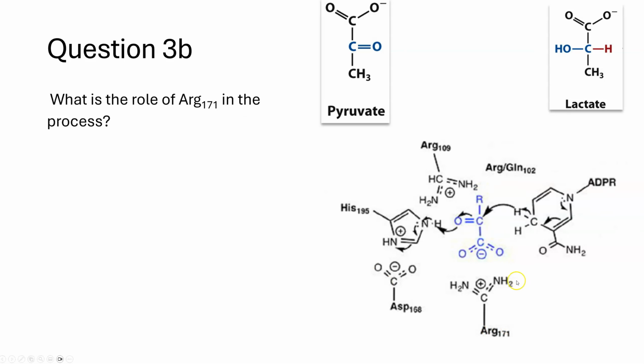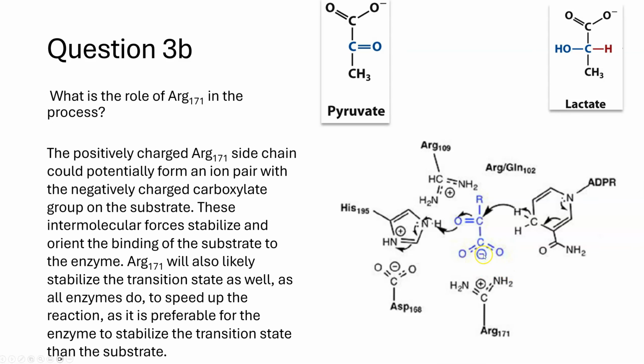What about Arg 171? Well, again, if I look at where I am and where I'm going, that carboxylate group does not do anything at all. So if you're looking at arginine 171, this functional group is not going to change. So what is likely then is that if I have an arginine which is positive, this is a guanidino group, it's resonance stabilized, which is sort of drawn this way. See, I have like a bond and a half and a delocalized positive charge. That guanidino group is resonance stabilized. But we can form a nice ion pair here between the arginine and the carboxylate group of pyruvate.